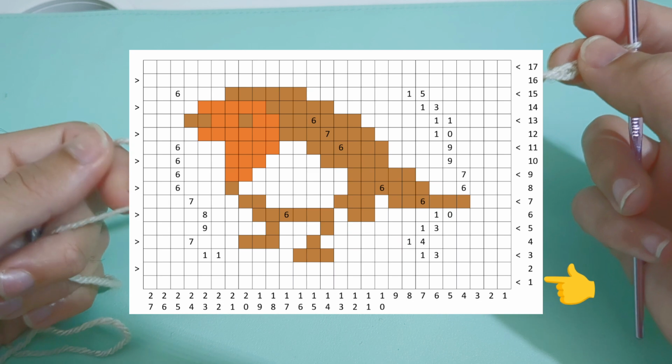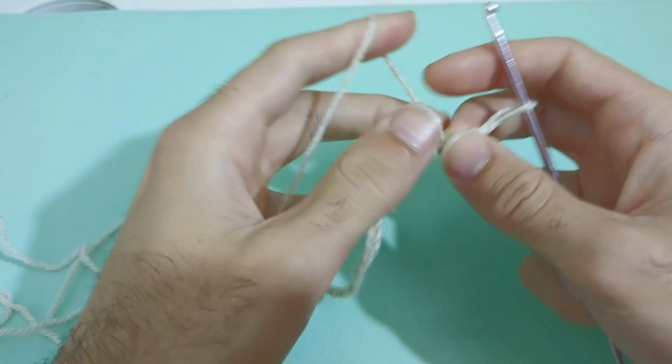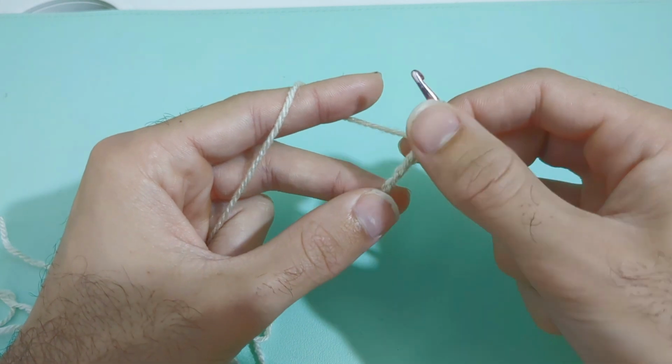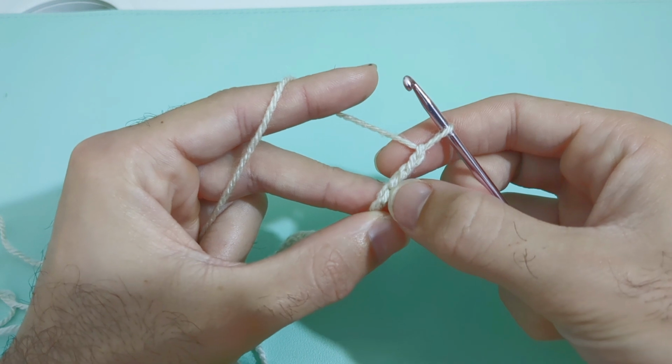So here is my chain of 29, and if you look at the first row of the pattern, you just have 27 half double crochets along the chain. That's US terminology, by the way. I'm going to work the first half double crochet into the 3rd stitch from the hook, and to give a nice neat edge on the bottom of the work I'm going to be working into the back bar.